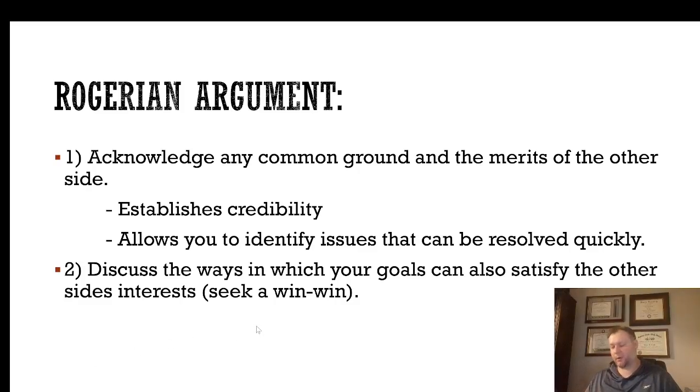So what tends to work in most realistic situations, 95% of the time, and also in common sense and what the research says, is that if you're gonna come in the room and tell people that what they're doing is wrong, right? They're doing A and they should do B. What you should do, instead of calling them a moron, is acknowledge any common ground and the merits of the other side. So, in other words, I'll start out right away by saying, hey, here's what we have in common. I see where you're coming from, all that kind of stuff. Do that first, okay?